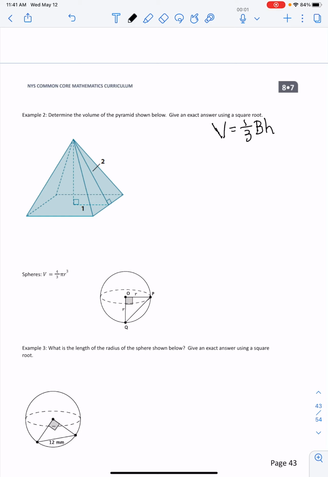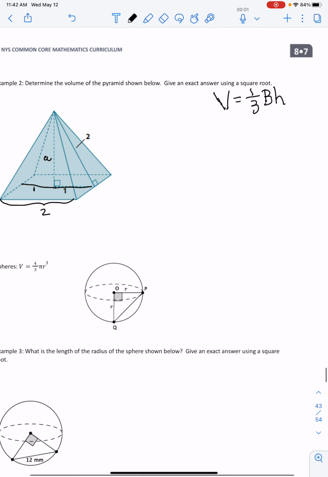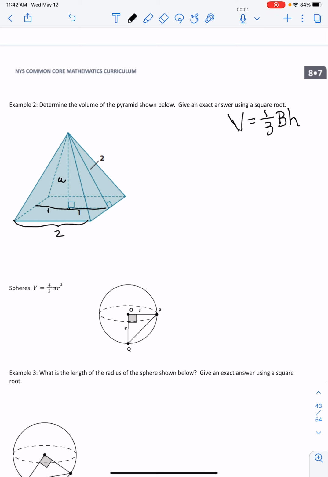Now, just so we do have a length and width, because it's a square, all right. Remember, this goes to the center here, and my length here is 1. So if I continue this on to the other side here, if the first side is 1, that's half. So I have the other side, which is 1, which makes this entire thing 2. So the first thing I need to do is find this piece here, my side of my rectangle. My slant height here is 2, so that is my C.